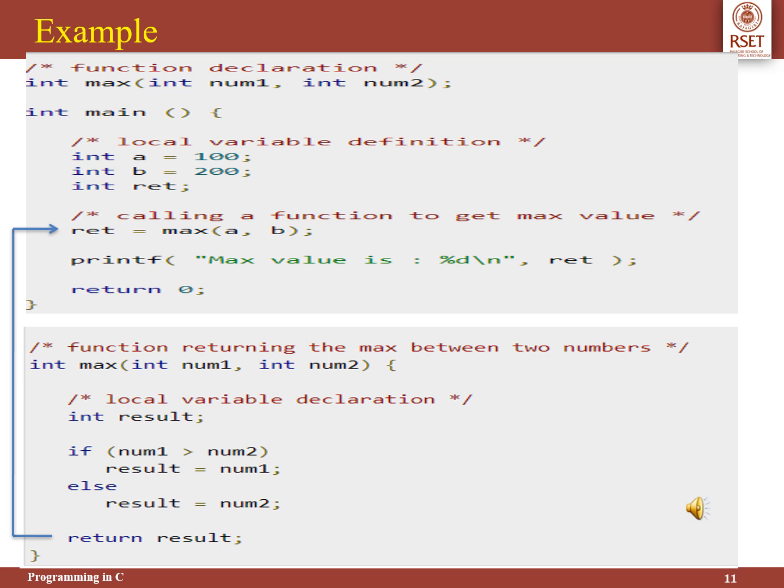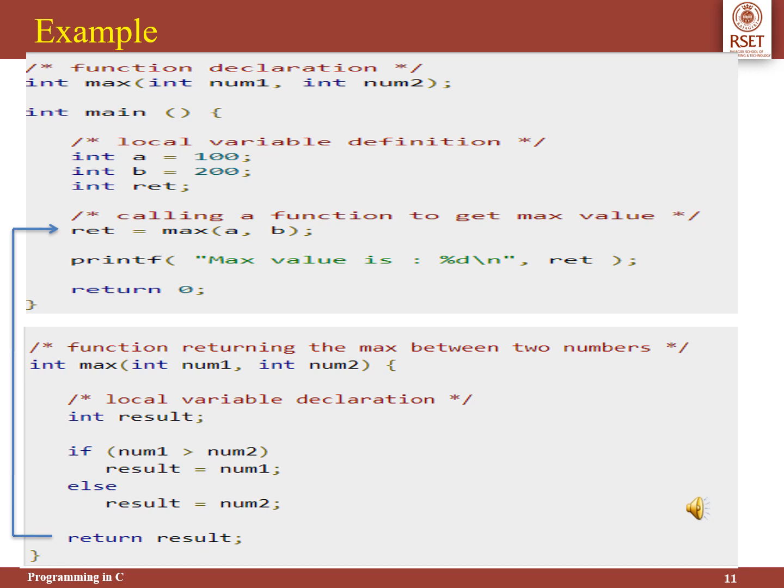In the given source code, we can see a function declaration, a function call, and a function definition. In the first line, the declaration of the function is given as int max, int num1, int num2, followed by the main function.